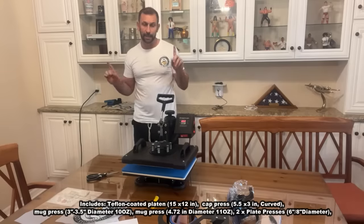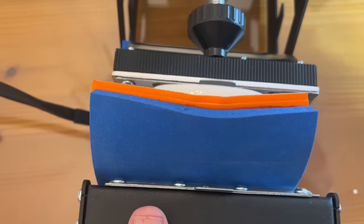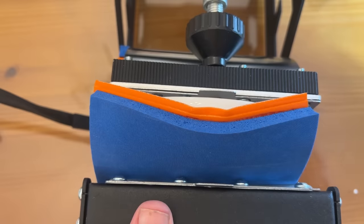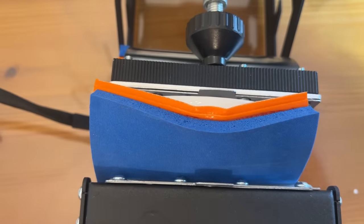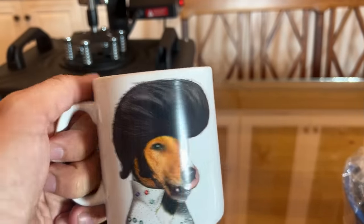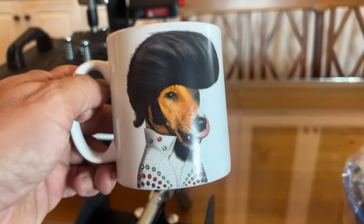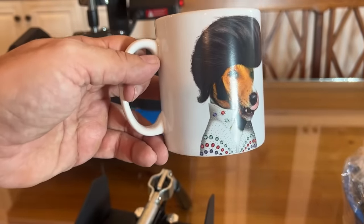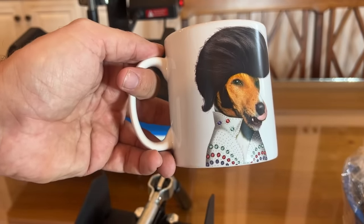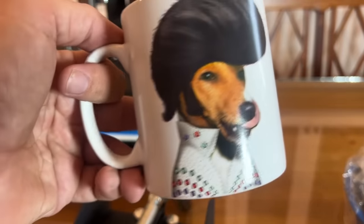Folks, I'm super excited about this — let me show you even more. The mug press just swaps out just as easy. You clip it down, hold your mug in place, and it's going to heat your mug and it's going to look absolutely fantastic. For those of you who are interested, this is the design we did — that's my Beagle Jeanette with an Elvis pompadour. I think this turned out fantastic. You can start your own Etsy or eBay store printing your own favorite mugs or gift ideas. Got a party, maybe a bachelorette party? You can print whatever you can think of with this fantastic device.